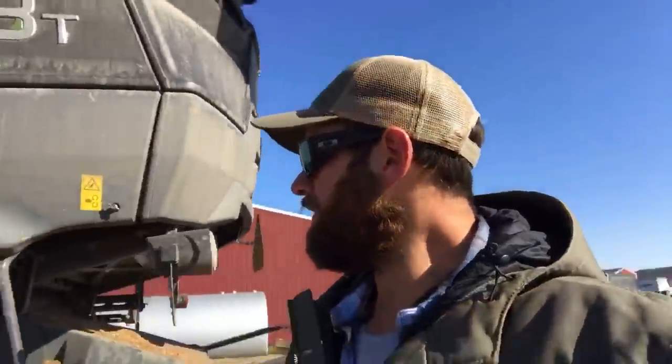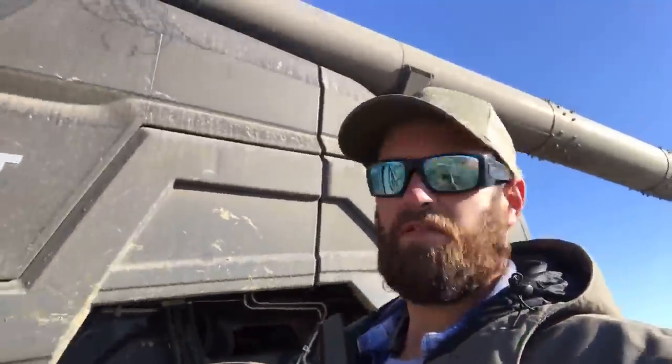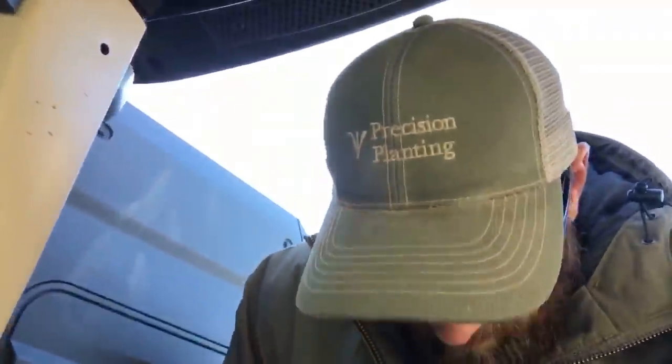All right, Dad, come on. All right, we're gonna climb up in the cab now, and I guess you guys can just see what you can see out of it. So I don't think it's got very many blind spots, I could tell. One thing we both noticed when we got out of this and into our combines was it's a lot less spacious.